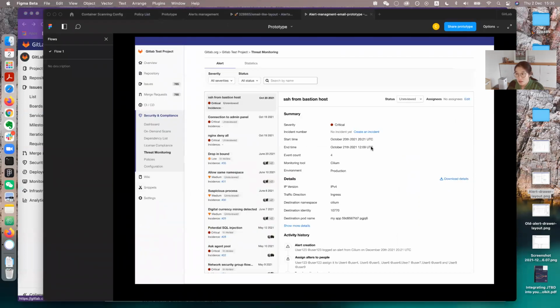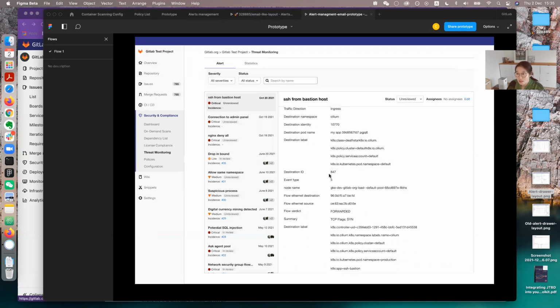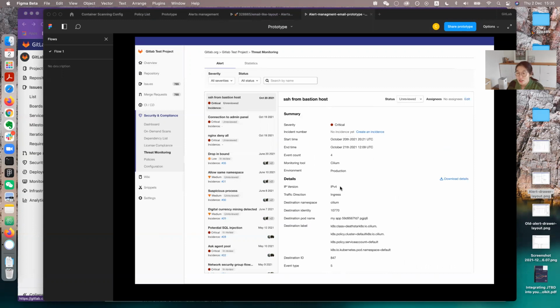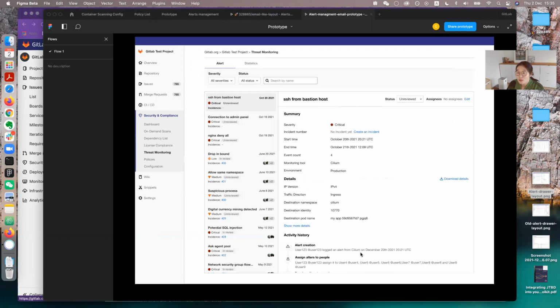In the research, we found that one or two users didn't click on show more detail immediately, and one didn't notice it, while all the others immediately clicked on it and saw the details. So I think the details are very important for the user, and maybe we don't need to hide them that much at the very beginning.